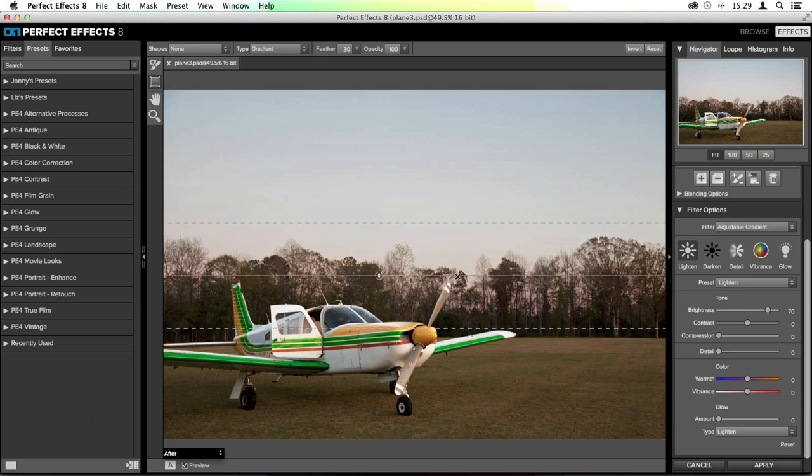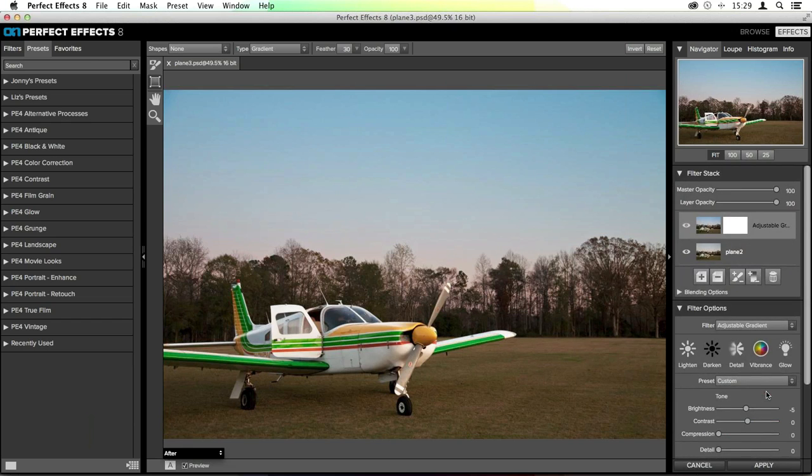Now, what I want to do is cool down the top part of my photo quite a bit. The blue in the sky is really soft and very subtle, and I don't like that. I want to be a little bit more intense with the colors. So I'm going to take my tone slider and pull that down. We don't need to brighten up the top part of my photo. And then I'll take my color slider and just move that over to the left. We're just going to cool down the top. We'll add a little bit of vibrance there to really make it pop out a little bit more. And there we go. So we have a completely new image.